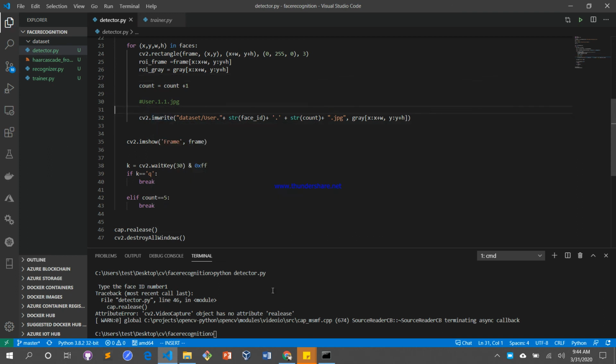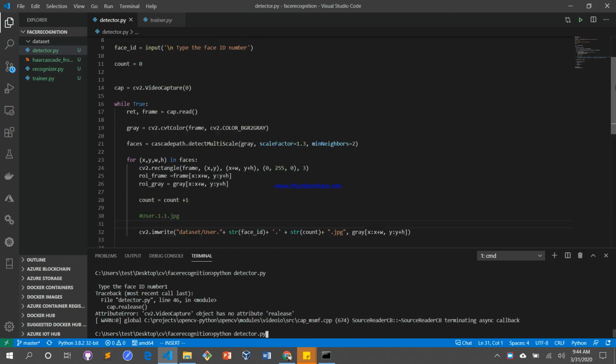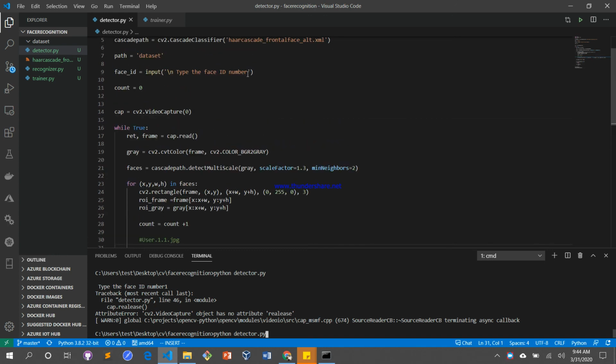So let's save our work. It should work this time, and let's just adjust something very quick. Type ID number, give it a colon, then space. Now let's run it again.